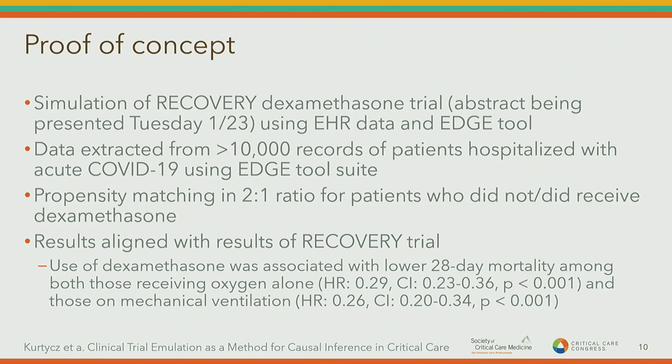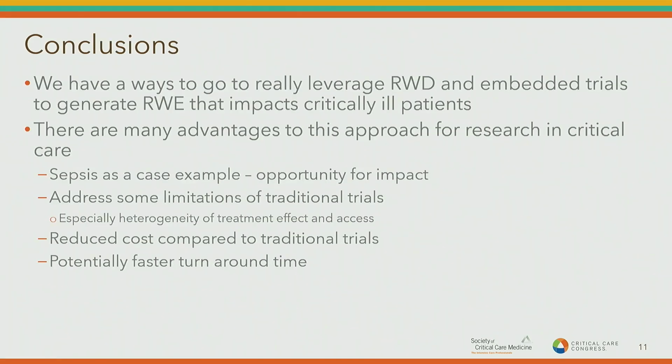There's a propensity matching analysis of this, and the results aligned really nicely with the RECOVERY trial. Again, RECOVERY is a fairly simple trial structure, but it is a nice proof of concept that using these tools, you can emulate the results. And again, the point estimates of benefit with reduced risk of death for those patients who were on oxygen or mechanical ventilation receiving corticosteroids compared to not, there was a very similar point estimate to the RECOVERY trial.